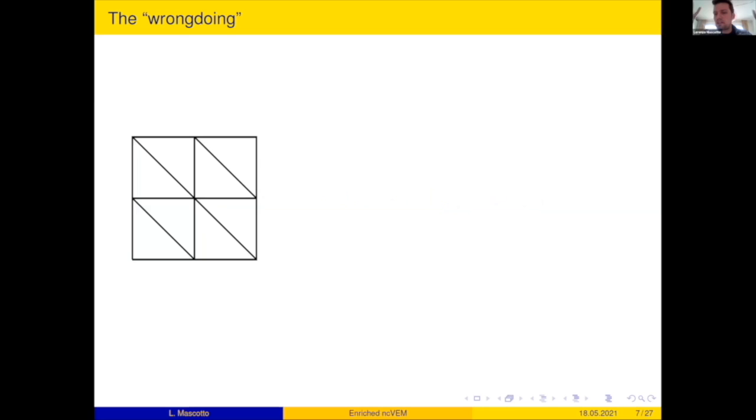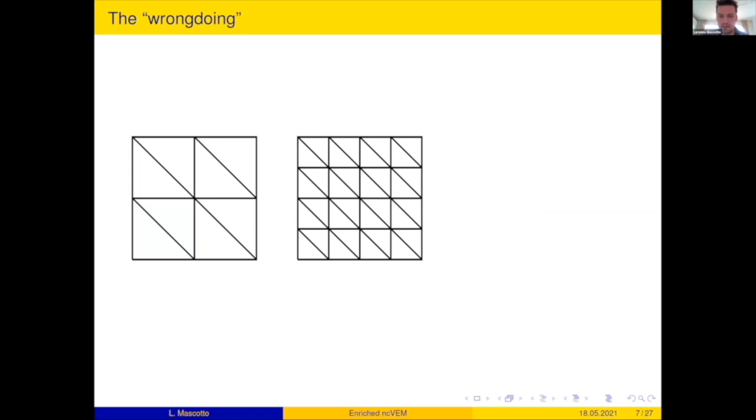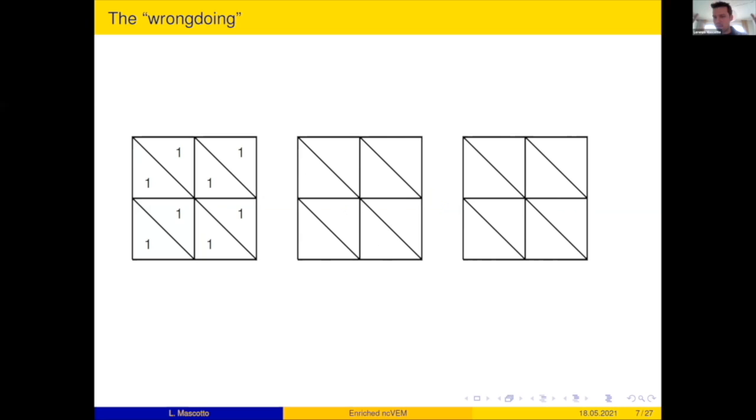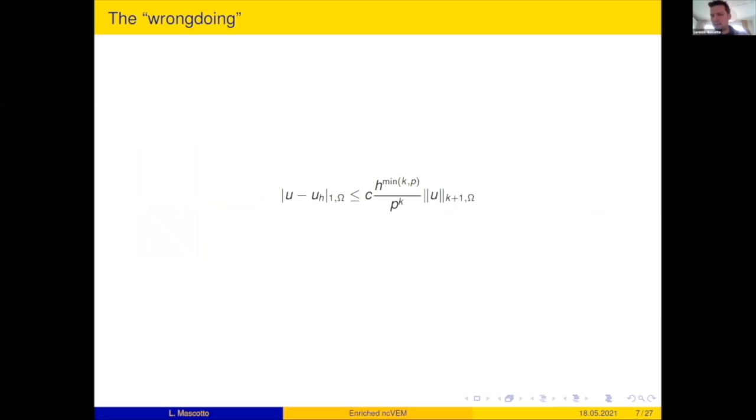Which is not even H^(5/4). So this is a very nasty singularity. And if you do, let's say, standard methods—of course, it's not your own doing—but if I just run an H-version of the method, so let's say that you do mesh refinements or do even a P-version, which means they keep the mesh fixed and then increase the polynomial degree. What they get is a very crappy convergence rate.